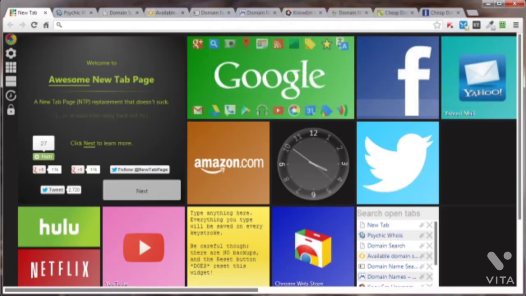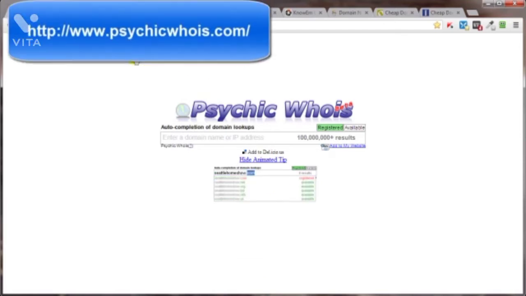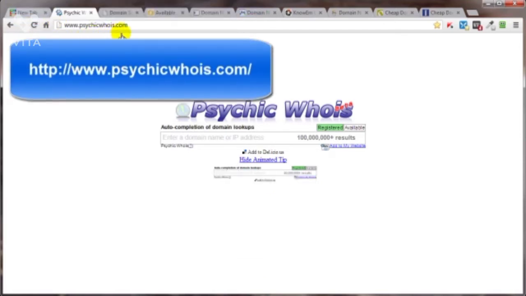As a matter of fact, that's what we're going to be doing now: checking into some tools that will help us with locating the perfect domain for our website. The first tool, and by the way, these are by all means not all the tools available out there. These are just some that I've had some personal experience with. And something else too, even though some of these tools may offer the option of purchasing the domain name right there from their site, hold off on that. I've got some additional tools for you later on in this video for purchasing the domain names. But the first one is psychicwhois.com.